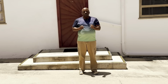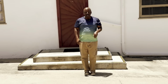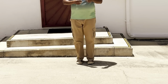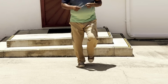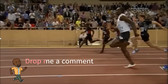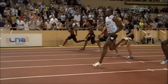Now, we also do that if we were walking in place because it's the same principle. We are pushing down directly underneath the body. And so we place on our balls when we are walking in place. If I'm running in place, it's going to be the same. I'm doing the same motion, pushing down with the ball of the foot. In each of these situations, it is the same action. That push straight down naturally is going to angle the foot downwards, allowing us to place on the ball.